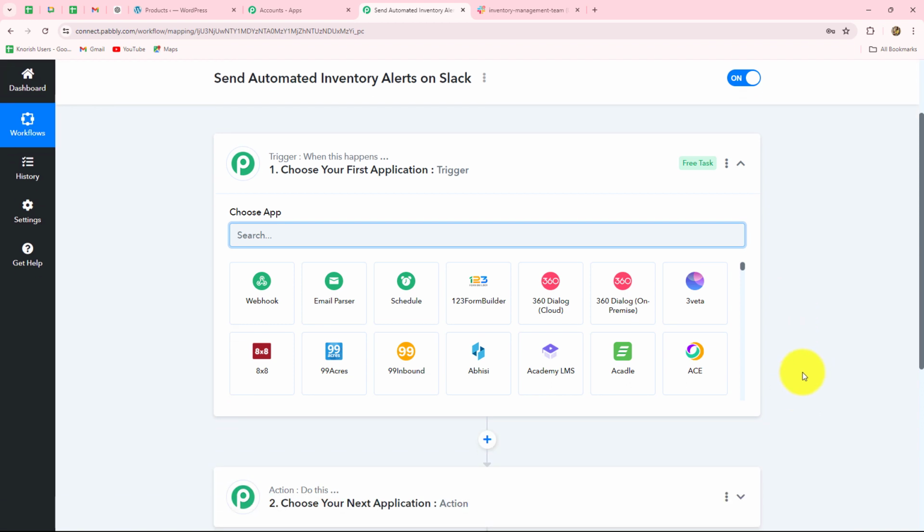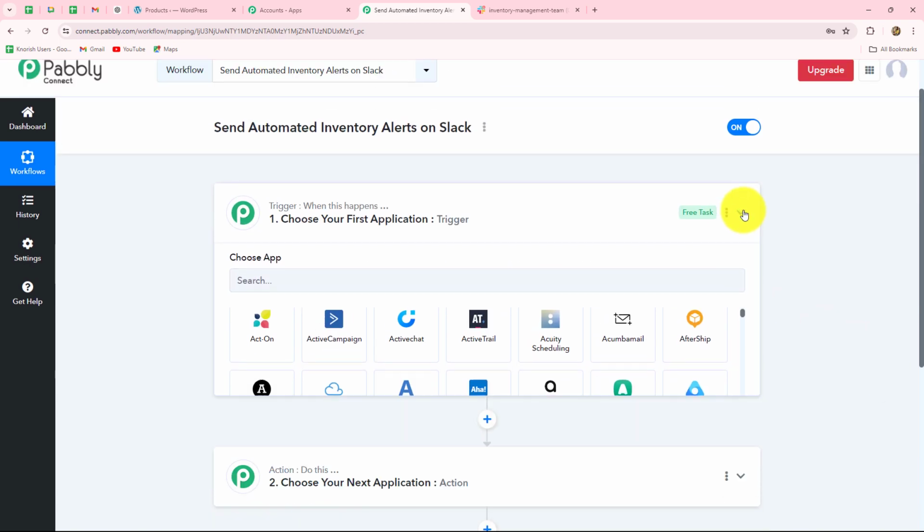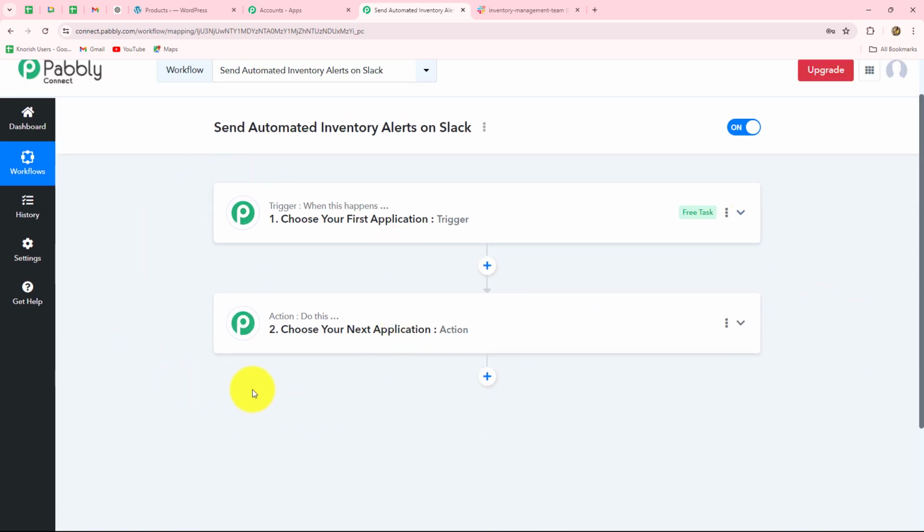As we have done that, we can see that two windows are open in front of us. These are trigger and actions. As I told you, Pabbly Connect runs on these two principles, so basically these two are the building blocks on which our automation works. Here the trigger says when this happens, and the action says do this. That means the action is the response to our trigger. So whatever we select in our trigger is going to command the entire workflow, and the actions are going to follow that same command. Therefore, we can have only one trigger in any workflow, but we can add as many action steps as we want.